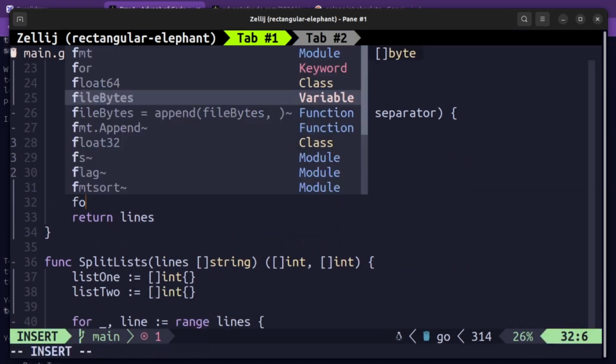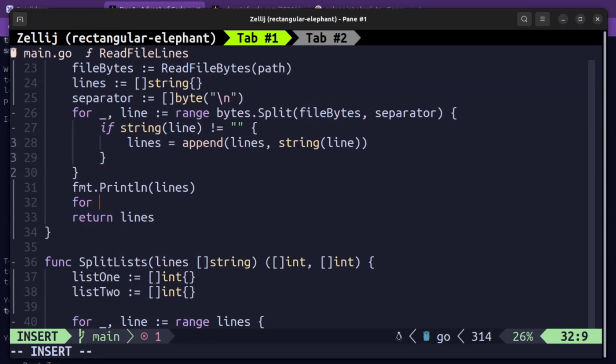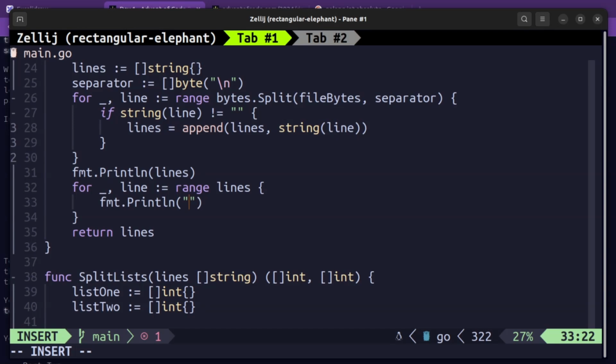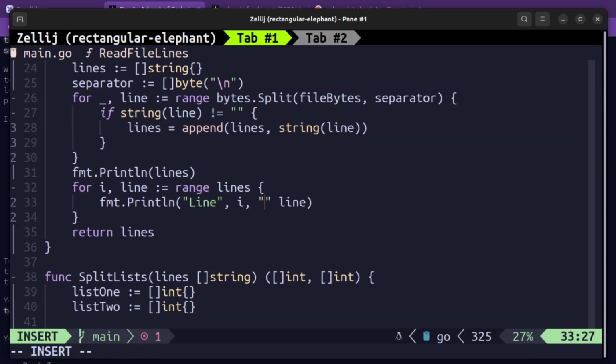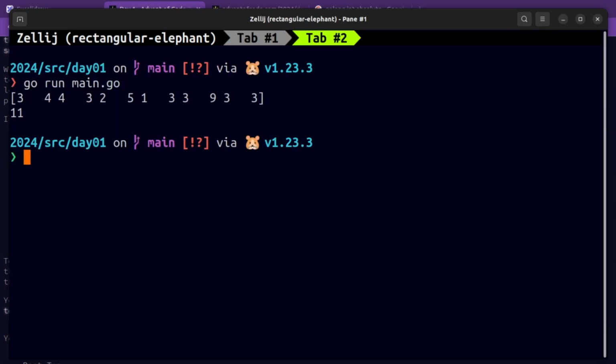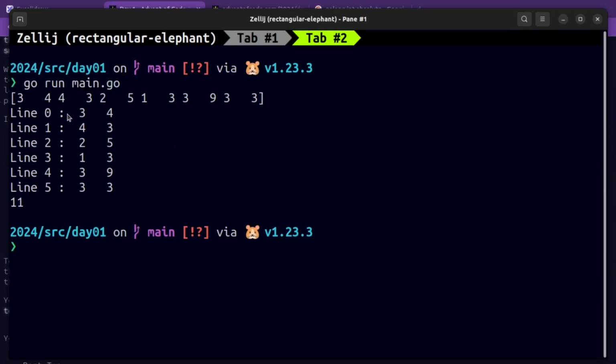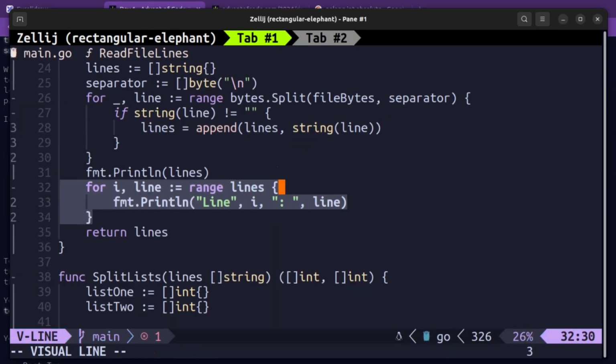Let me do for line in range line. So you can see the first line is 3 and 4. Line 2 is 4 and 3, then 2, 5, 1, 3, 9, and so on. So that is a list of strings that we have used.